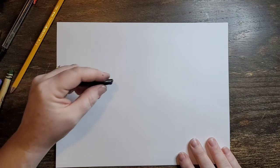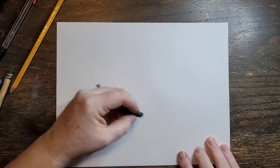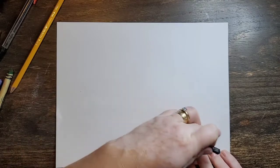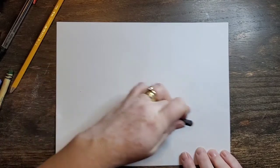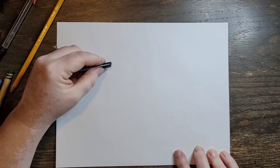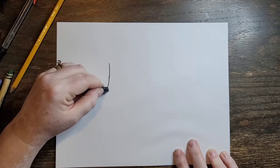All right, we're going to work on some owls. So the first thing we're going to do is imagine that there's a tree branch here that the owls are going to sit on. The tree branch that I imagine is going to go like this across the page. First thing I'm going to do is create one owl.